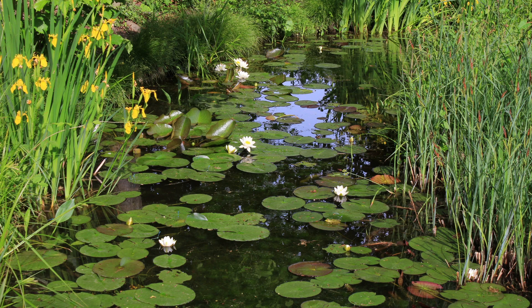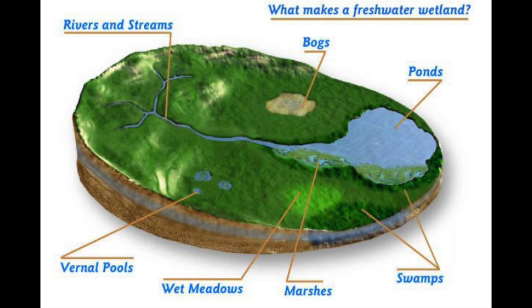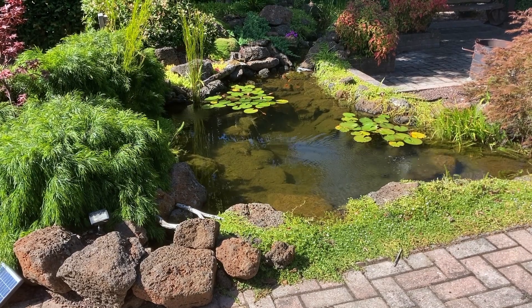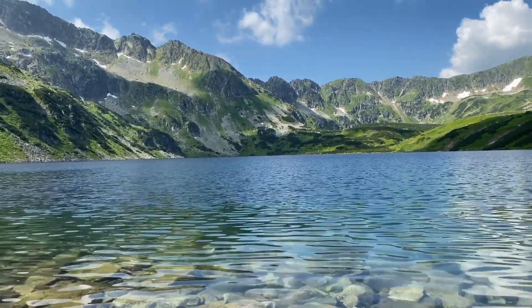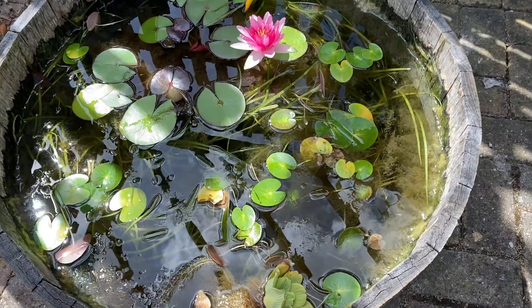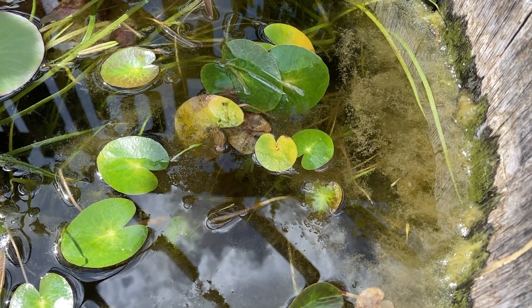We see this play out all the time in nature. Wetlands are full of sediments, plant life, and even an abundance of different types of algae — they're breeding grounds for aquatic life. Water birds come and feast on all this life, removing some of the nutrient and depositing some more. Over time more sediment becomes trapped in the masses of plants, the wetland becomes a bog, and eventually the bog becomes a meadow. In nature this plays out over thousands of years, but in our closed loop pond system it can happen much faster. Ponds with lots of plants have more nutrients, more life, and that includes algae.